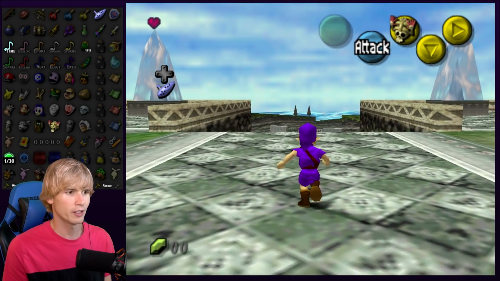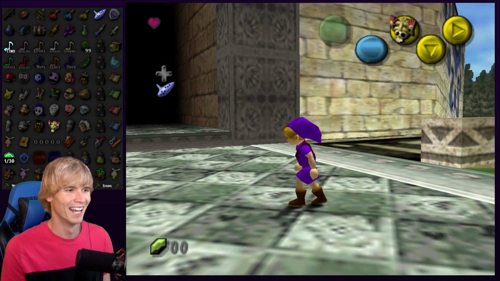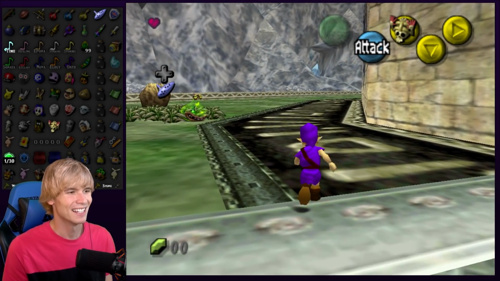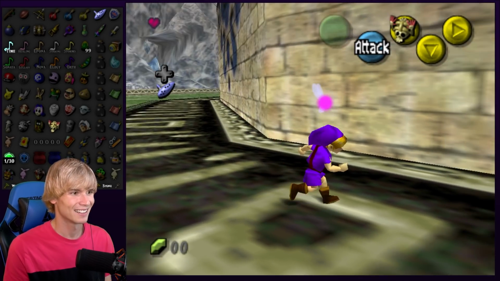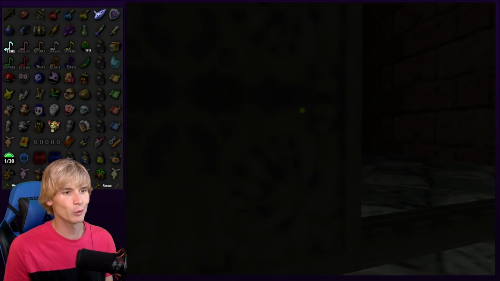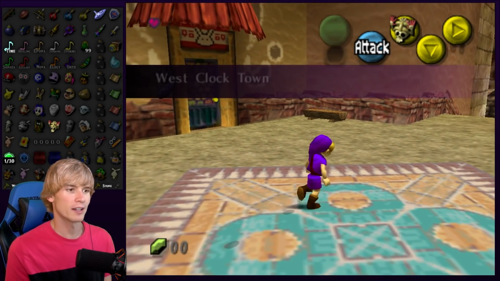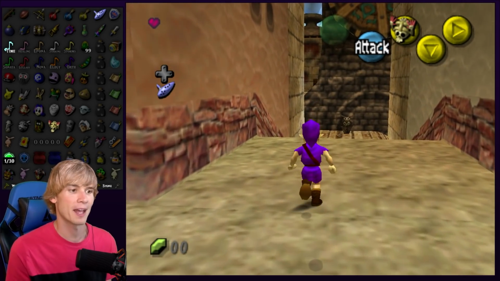Well, what music do we have out here? Ooh. What? This slaps. We're gonna go back through Clocktown real fast. I'm gonna go over to East Clocktown and talk to Madame Aroma, because normally she'd give us Cafe's mask.